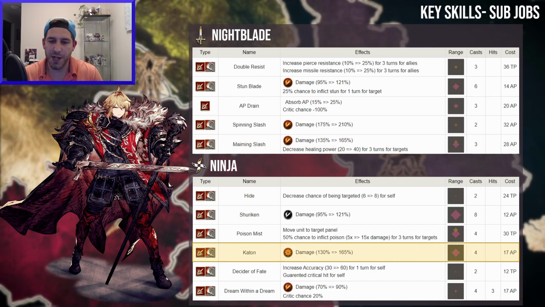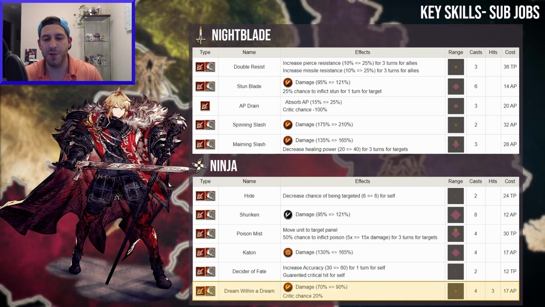So on Ninja, Katon is really good to use because it's that non-damage type, and also because Sasuke uses it. And then Dream Within a Dream is your 3-hit chaining ability that you can use for raids and stuff. So definitely always good to talk about that too.